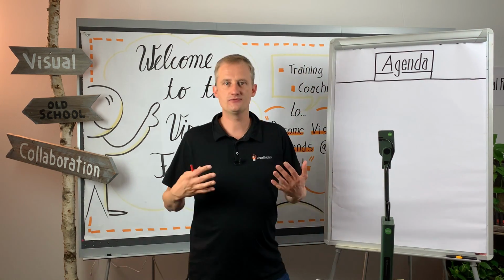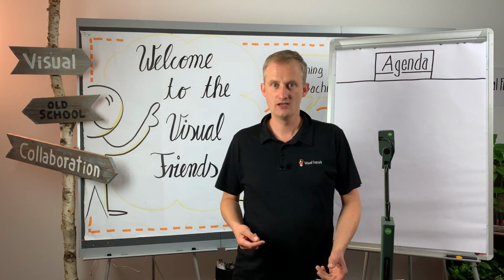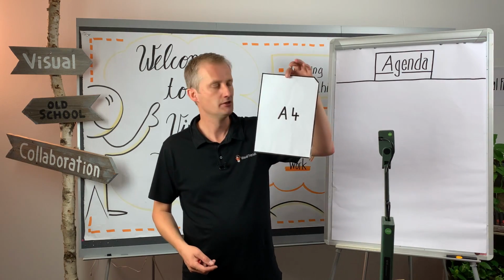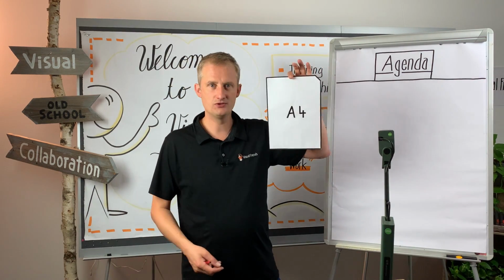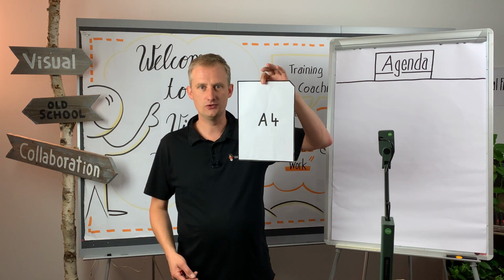And now we need to split up the page here to have enough space for every content we would like to put in there. And for that I have another great measuring tape for you, and that is an A4 sheet of paper. Well, and this A4 sheet of paper, if you don't have one, get one in the printer and come back in a second. I wait for you and freeze.